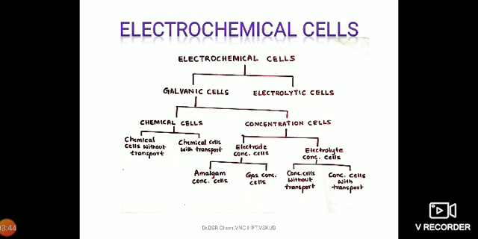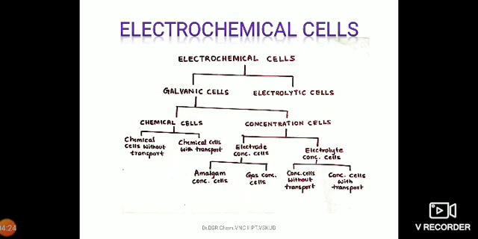Amalgam concentration cells are constructed only for those metals which are highly reactive with their own ions or with the solution itself. Just like alkali metals like sodium, potassium, which react violently and vigorously with water, we can't use a metal ion electrode using sodium or potassium. So instead, we go for the respective amalgams. In amalgam concentration cells, the two electrodes belong to the same material. Suppose it is sodium amalgam, we have sodium amalgam at the anode and sodium amalgam at the cathode also.